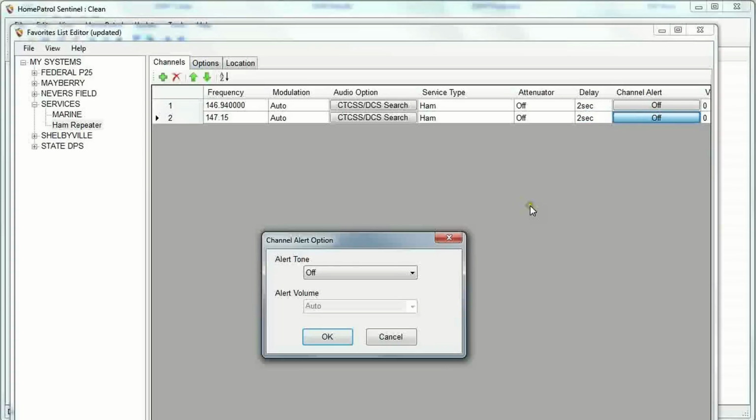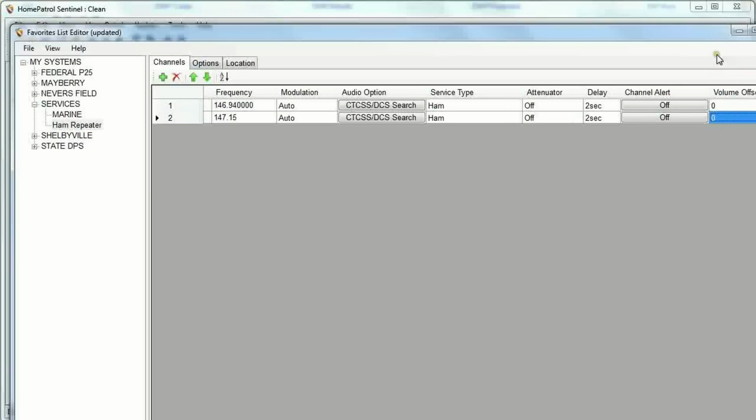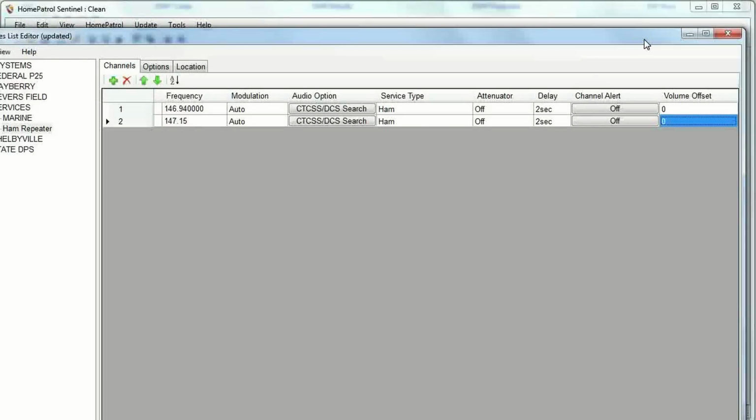You can set an alert that would sound whenever this channel becomes active. You can set the tone and the alert volume. And finally, I believe I'm going to have to move over a little bit. You can set a volume offset for the channel to determine how much louder or softer this channel should be in relation to other channels that you're listening to.